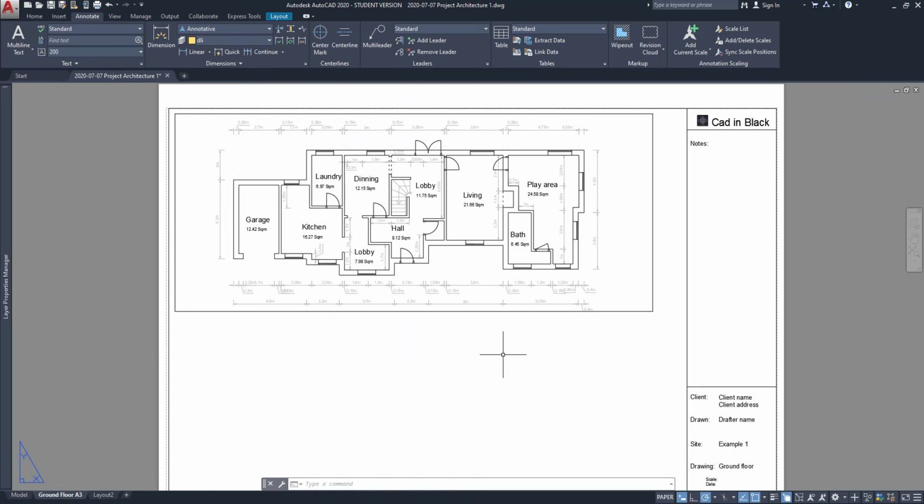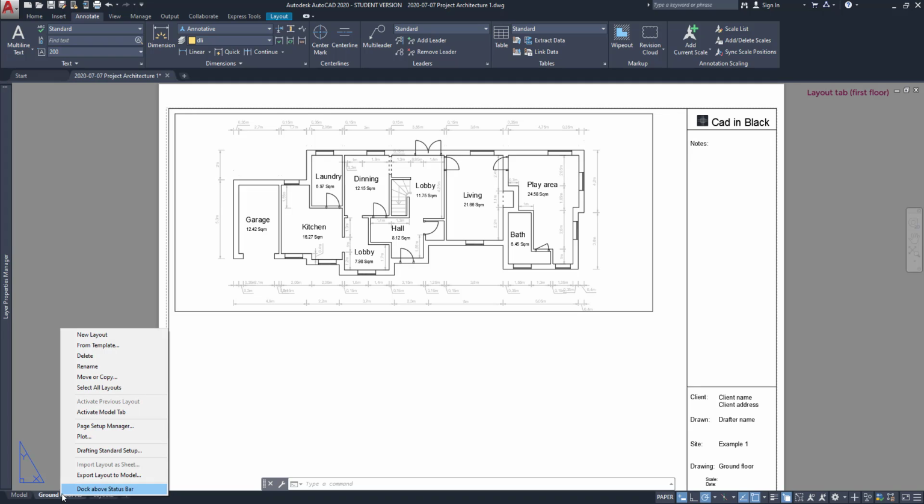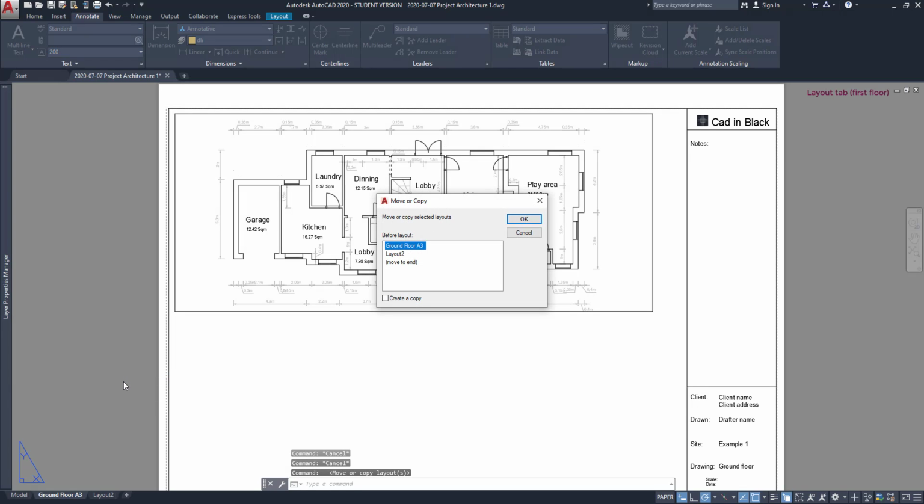Finally, I'm going to show you how to create a new layout for the first floor. That's going to be very easy if we use the layout of the ground floor. I'm going to create a copy of this page. Click with the right button. Go to Move or Copy. Then in this window, click on Create a Copy and press OK.